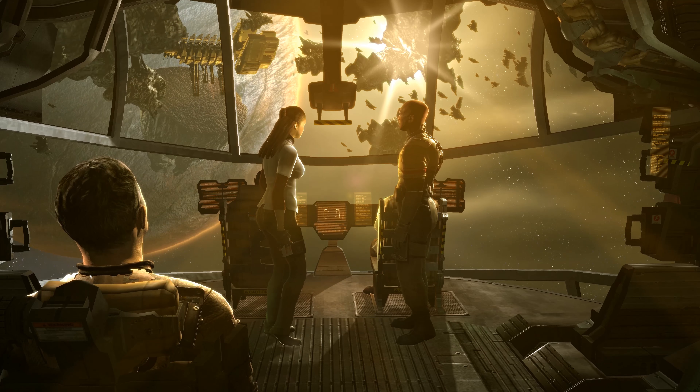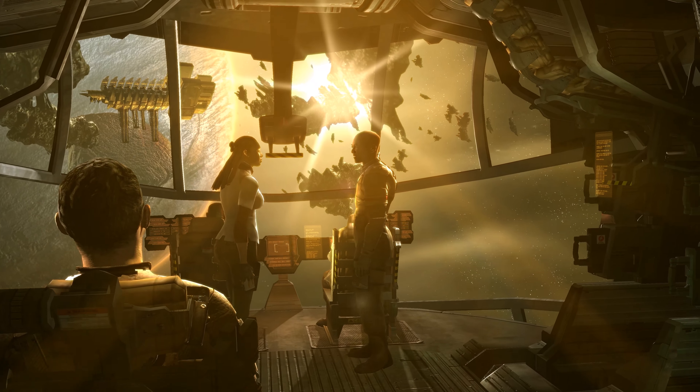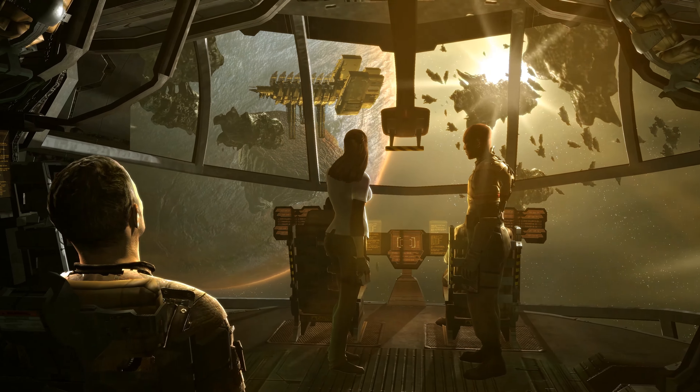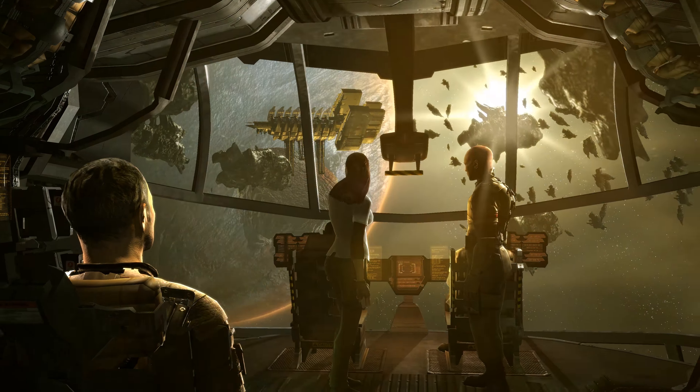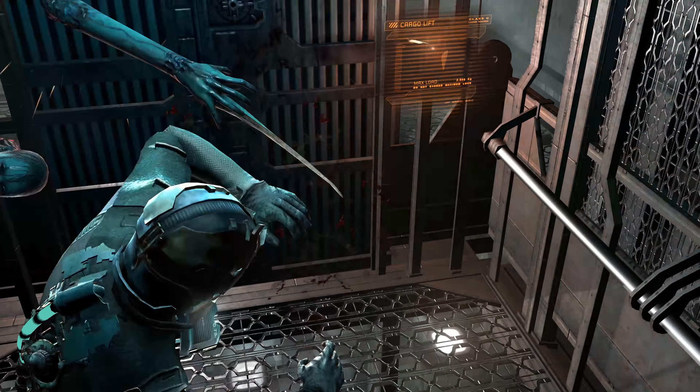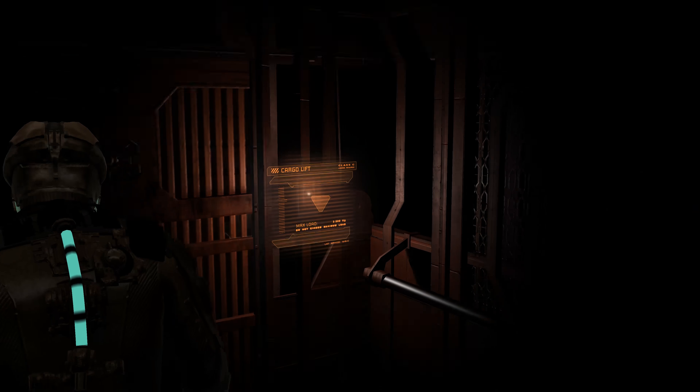On the plus side, there's something that 4K is absolutely excellent for: reviving old games. Playing older games that look a little on the dated side in 4K will completely change the look of them. Dead Space, a game that was released over 10 years ago, looks brilliant in 4K. And it's not that hard to run either, because I was getting a solid 60 FPS the whole time.